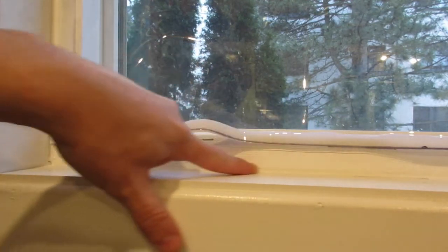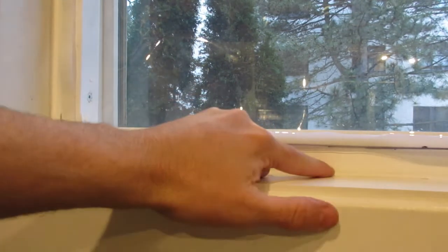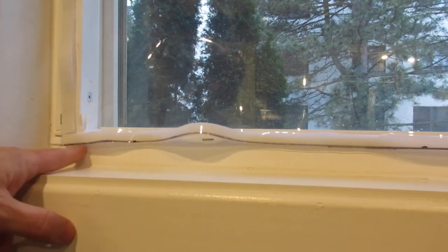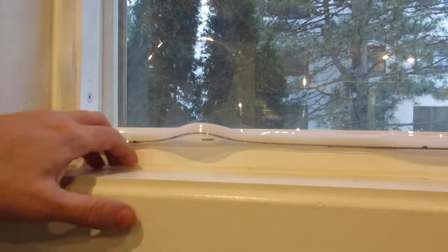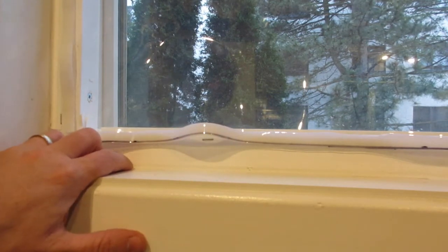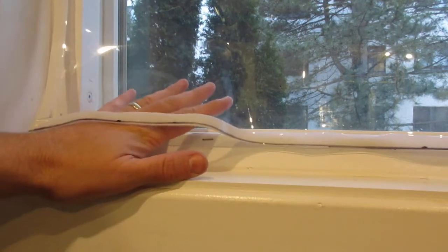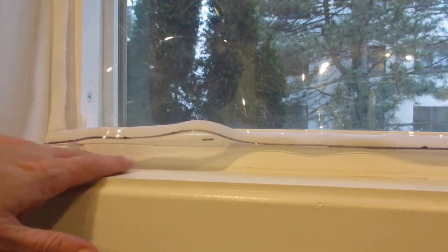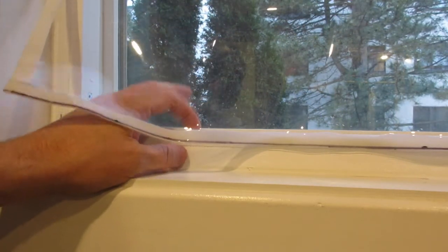And the last thing you need is caulking, because after I put the frame up, I had to caulk all around the frame of the window. That takes care of all those extra little gaps created by putting the frame in, so the caulking doesn't let any extra air through the gaps in the frame that I've built. Now, you might not need to build the frame depending on your window. I built the frame because, first off, I wanted to increase the amount of space between the window and the vinyl, and second, I wanted a good solid place to attach my Velcro.